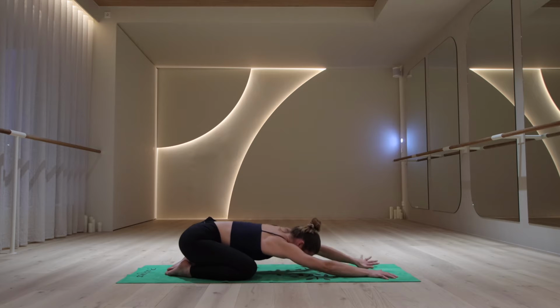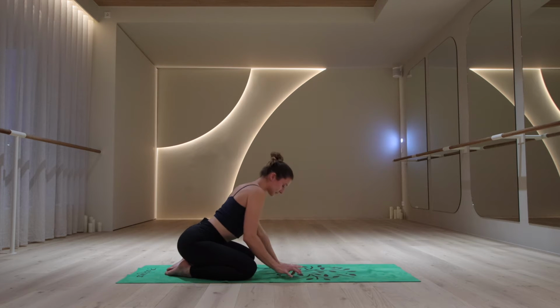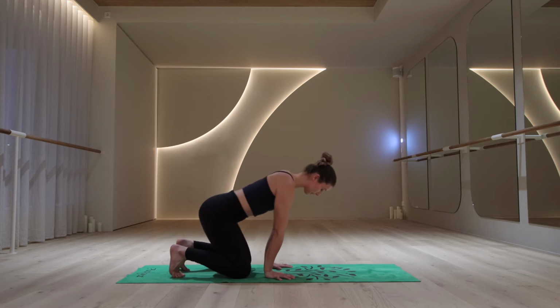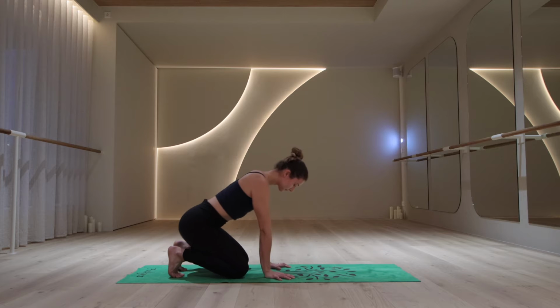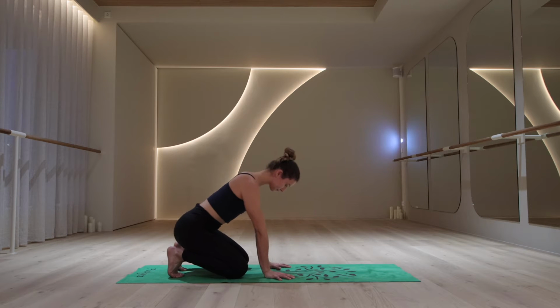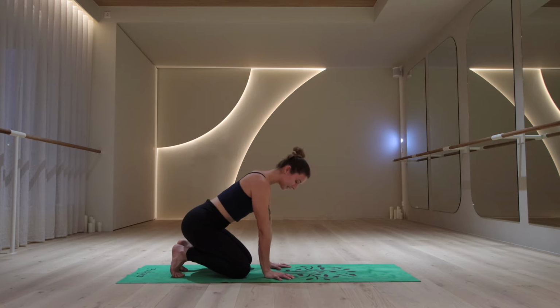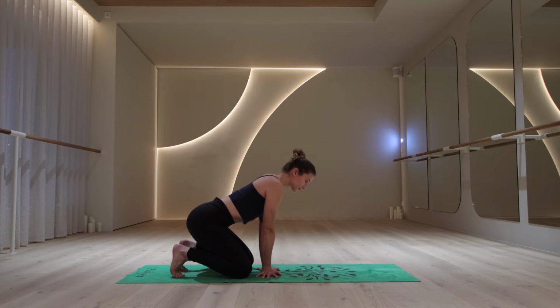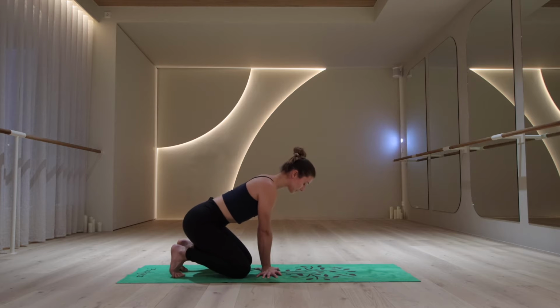Let's go ahead and walk the hands all the way back to the knees. And let's tuck the toes and we'll just start to warm up the wrists. So rocking back and forth just a few times. And then let's bring the hips back towards the heels. Let's turn the fingers outwards. Backs of the hands are together. And let's rock side to side. And let's come back to stillness.